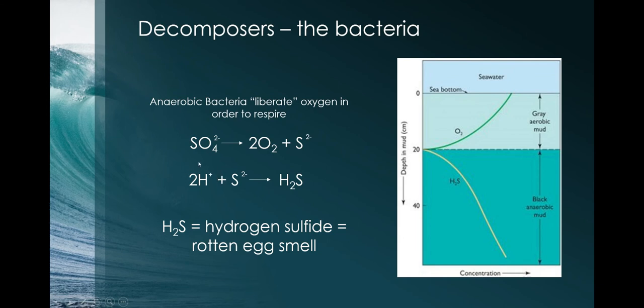If you have a low pH, it means there's a lot of hydrogen ions. They're very reactive. And in ocean water and in the mud, we have some hydrogen ions that are available. They will combine because these are plus and these are minus. They will combine and we'll get this H2S. And this is hydrogen sulfide and it smells like rotten eggs. So if you smell that when you go by a marsh, you're smelling the handiwork of bacteria.